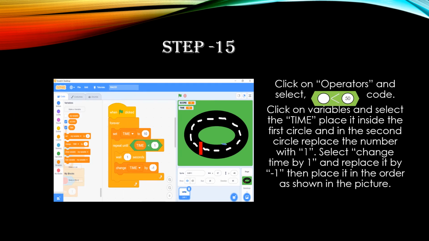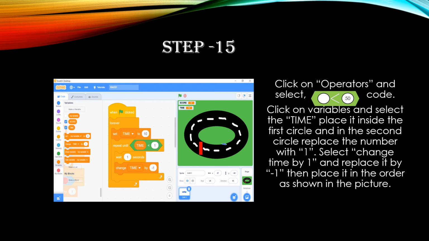Step 15. Click on Operators and select the code as it is shown here. Click on Variables and select time.